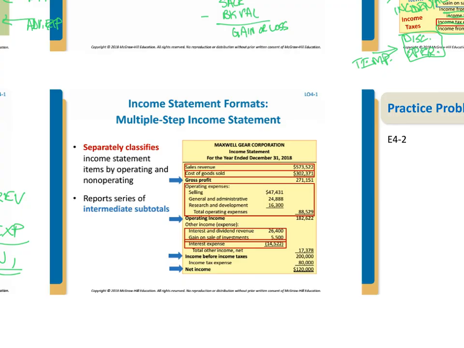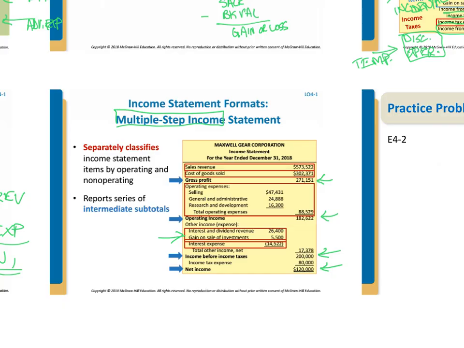Multi-step income statement, as its name implies, has a series of steps or subtotals that provide the financial statement user with further information. For instance, gross profit, which is the markup above the cost of goods sold. We've got operating income, which tells individuals, financial statement users, how core operations is doing. We also have our incidental transactions over here, and we have our amount of income before income taxes, just like we do with the single step income statement, and ultimately net income.